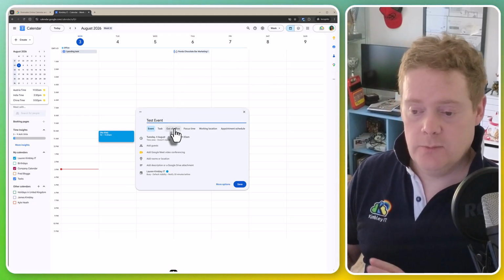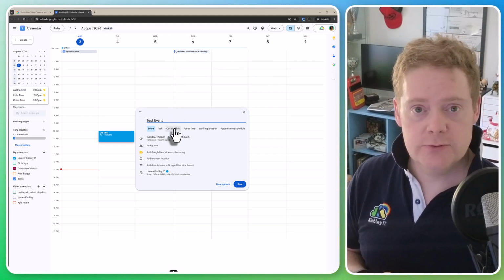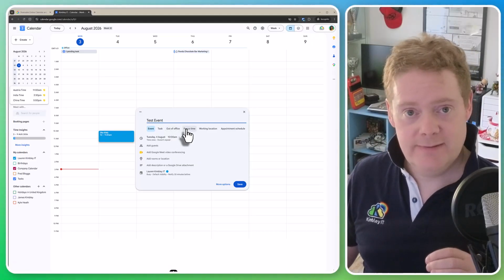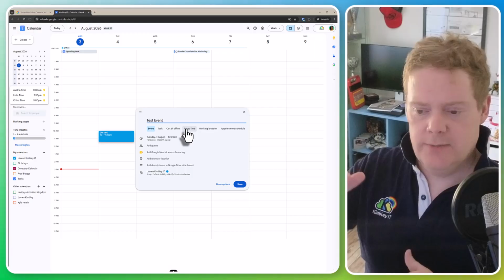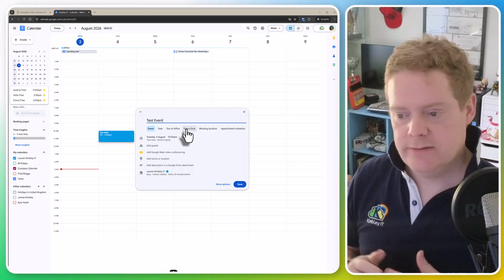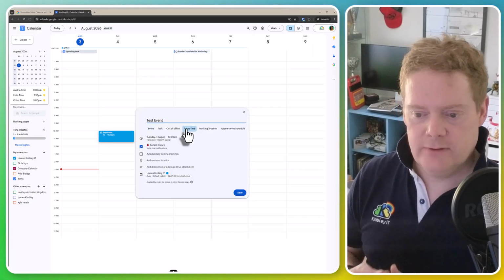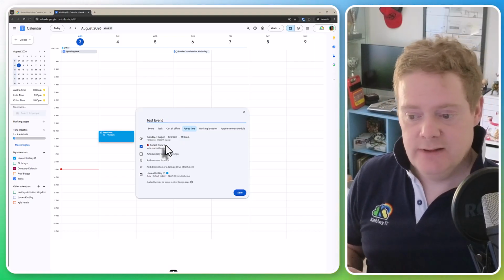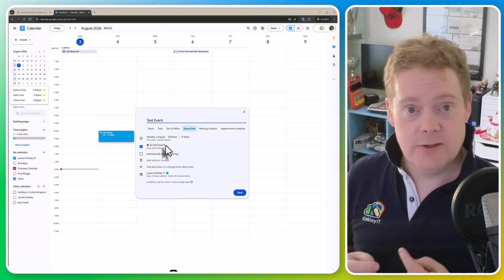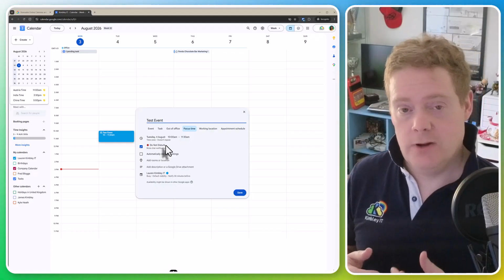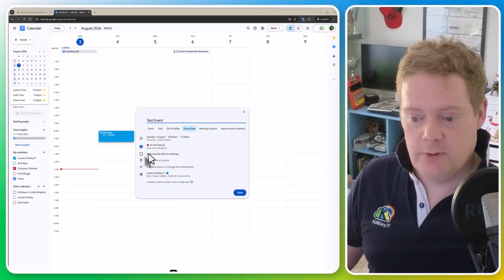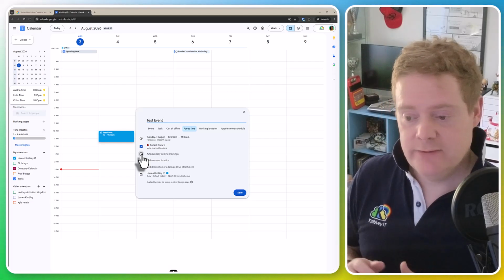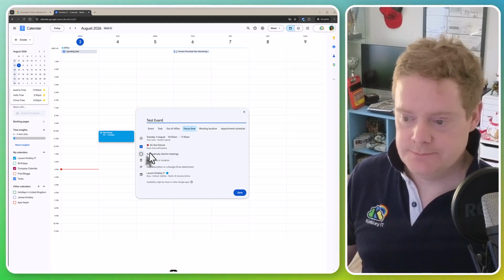Out of office, you're going away for a while, you just use the out of office option. That will notify anyone who sends you an invite that you're not about. Focus time. This is really cool. So if you want to book a block of time in your calendar where you can focus on a project, select focus time. What focus time does, it automatically turns on do not disturb, so you won't get any notifications in chat. It'll also notify people that you have got focus time at this moment in time, so it might not be the best time to send a message. And you can also have it selected so it automatically declines any meeting requests or invites they send you during your focus time.